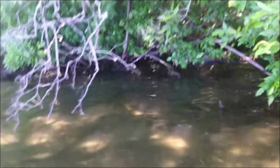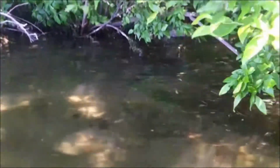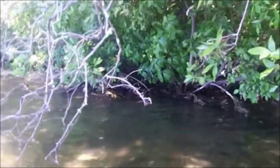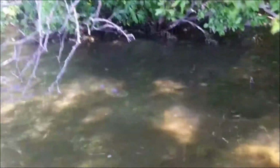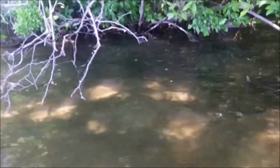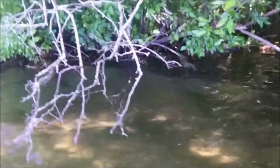Musk turtle. The musk turtle went into those bushes right over there when he saw me. And then I had to turn around to go back the way I wanted to go again. And by the time I got back here again, he was heading out, but he saw me, so he headed back into the bushes. It's kind of cute. But I couldn't get the camera up in time to show you, unfortunately.